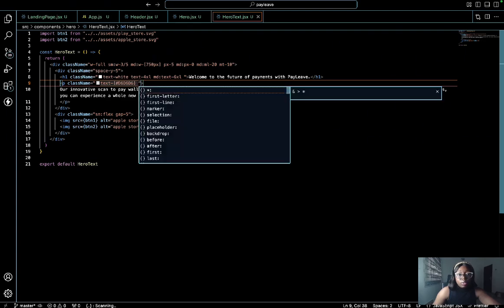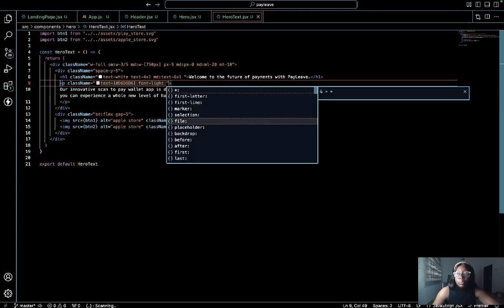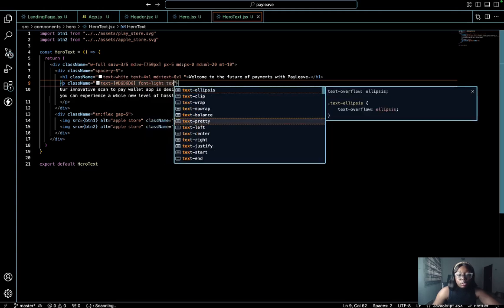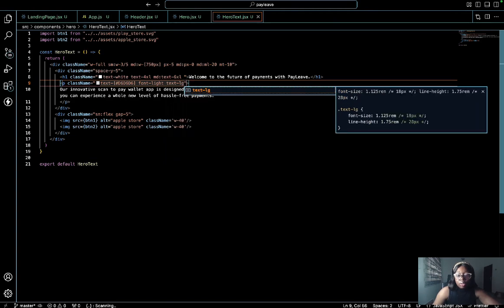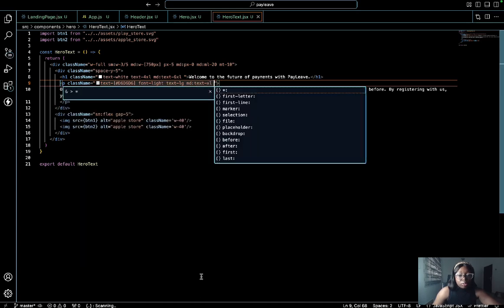You can also give it a text of gray 100, but I think I like this one better. Give it a font light. Text is LG, but above small screen text is XL. Let's check it out.